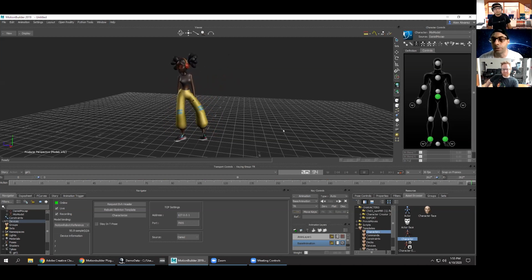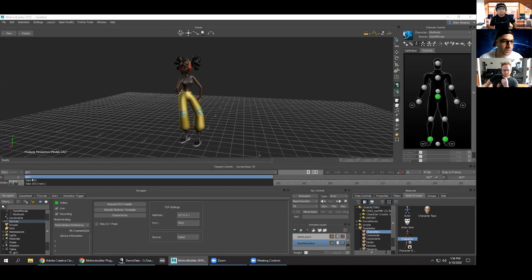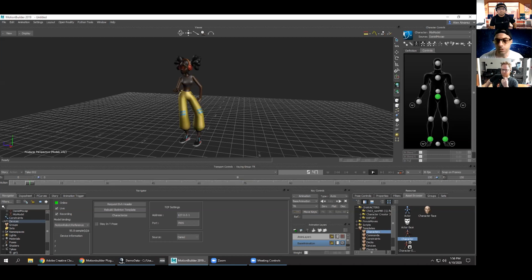What this does now, it basically recorded my motion. In Maya, when you record, you need a recording sequence as well, but Motionbuilder is very user-friendly. If I were to hit play right now, I'm sorry to go back here. Let's go back to take 2. Let's play. I don't see anything. Let's go back to take 1. Do we need to go offline? Let's see. There we go. Thank you. So I want to hit play, and this is the recorded motion that you usually get.